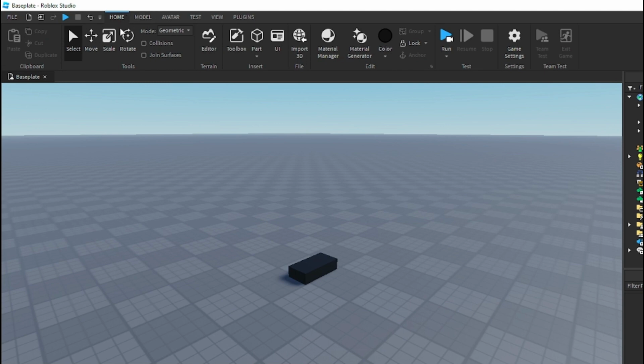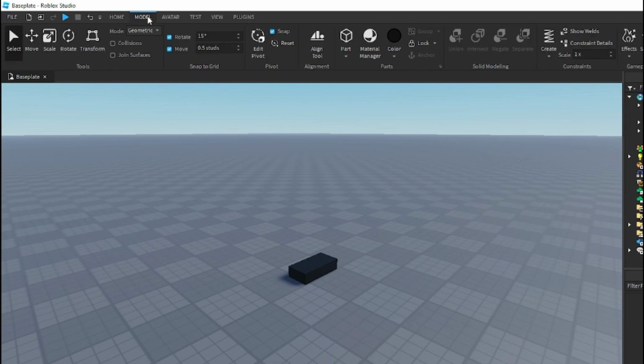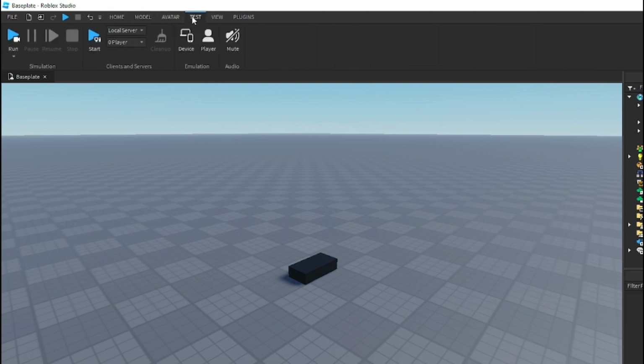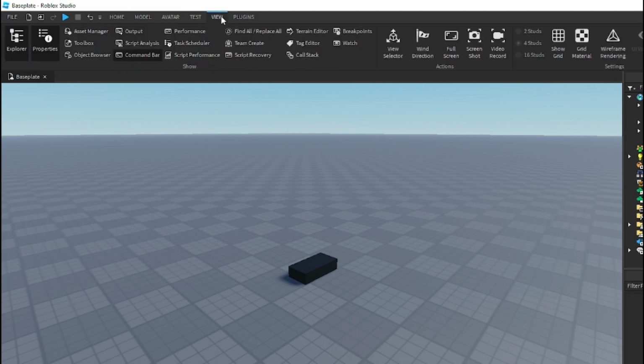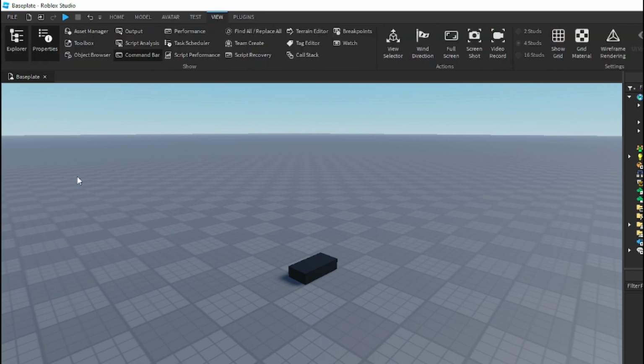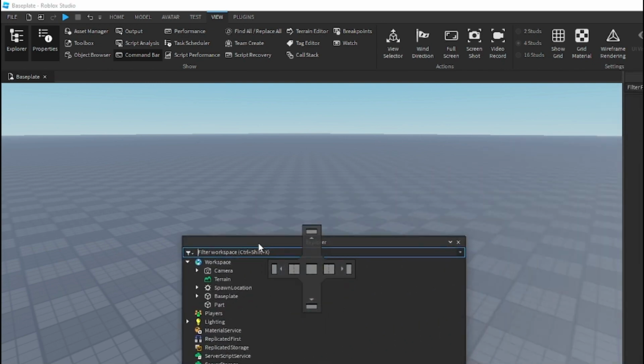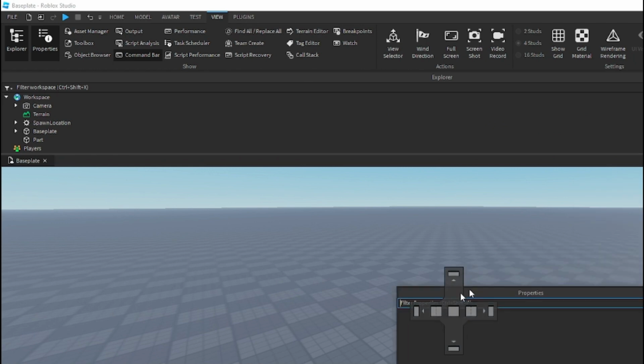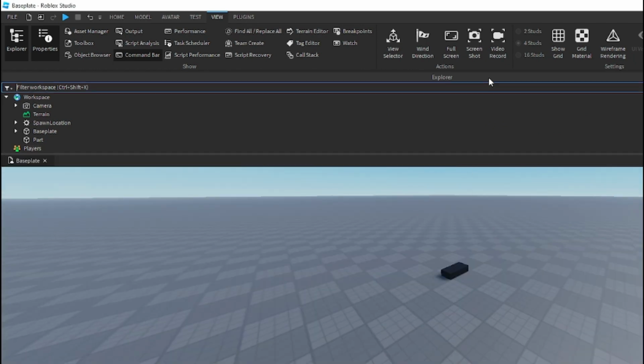Our main goal is, if you see up here, there should be home, model, there should be avatar, test, view, and plugins. What we're mainly focusing on right now is view. Once you're in view, click the explorer and the properties to see these two menus. If they are not in their respective spots, or like this, you can freely customize them by dragging them around the screen. Like this.